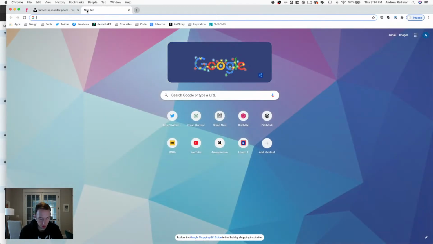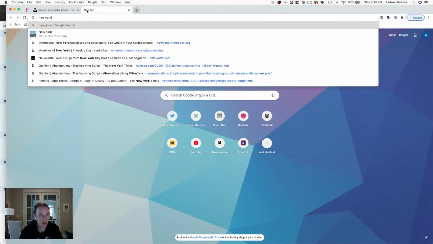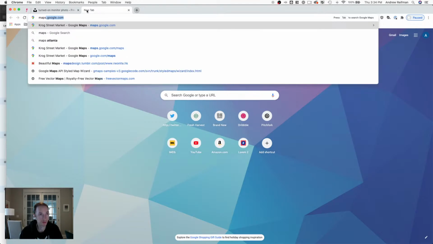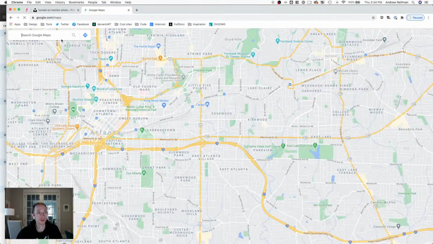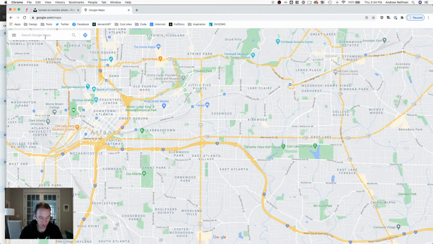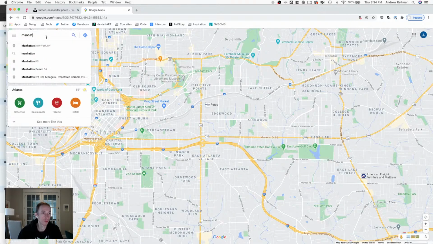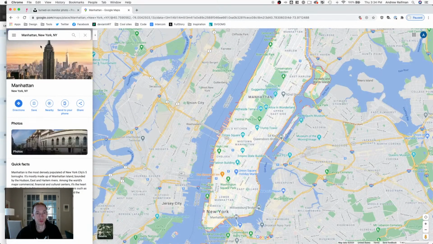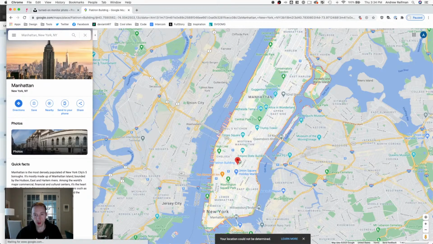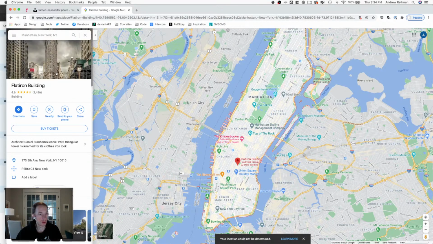Let's find somewhere in New York. Let's pick the Flatiron building. I'll use that.